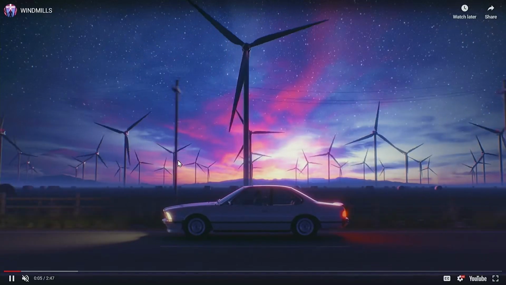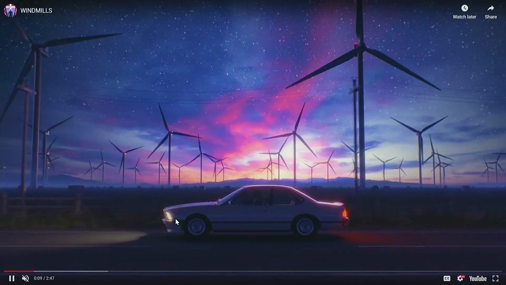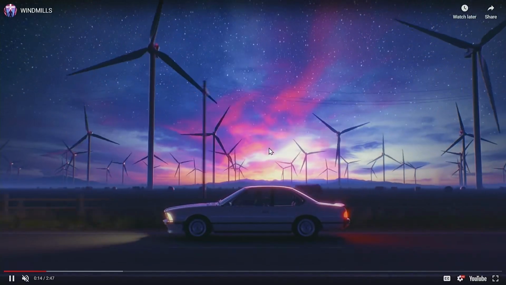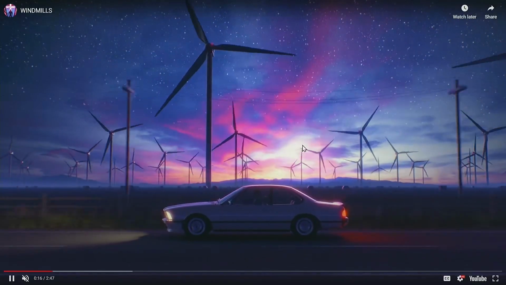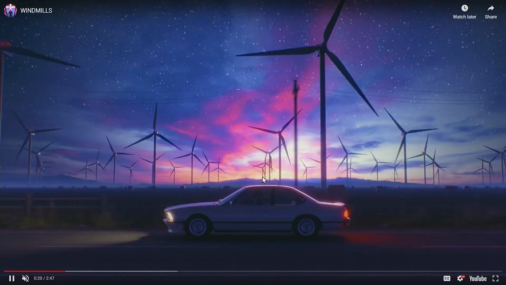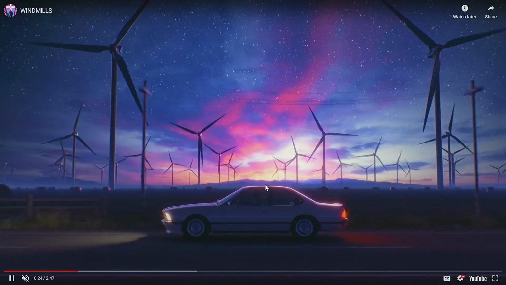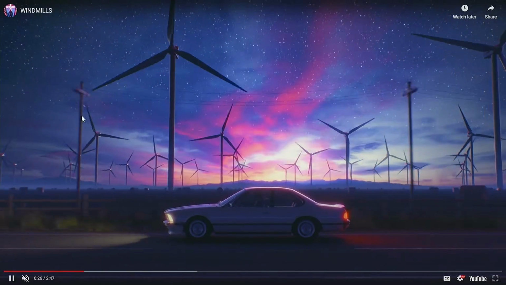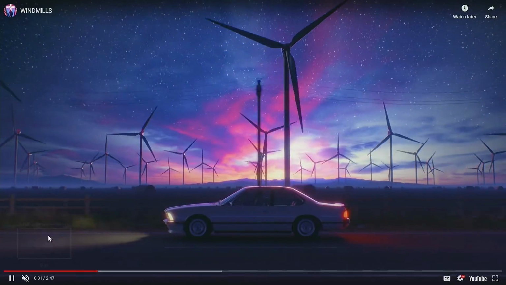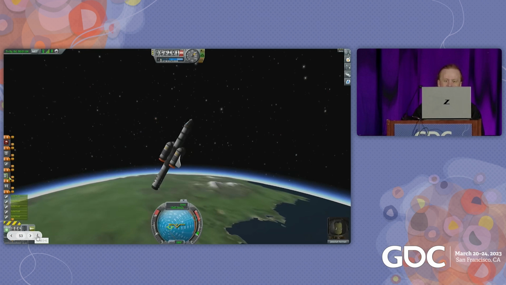Have a look at this animation. This is an animation where we're moving in this car. If we look at the telegraph poles, they're passing us by very fast. If we look at the windmills, they're also passing us by. The further away windmills are passing us by a lot slower. And the mountains are probably moving a little bit, and the clouds maybe even as well. But the stars should not move. Stars shouldn't move no matter how you translate, I claim.